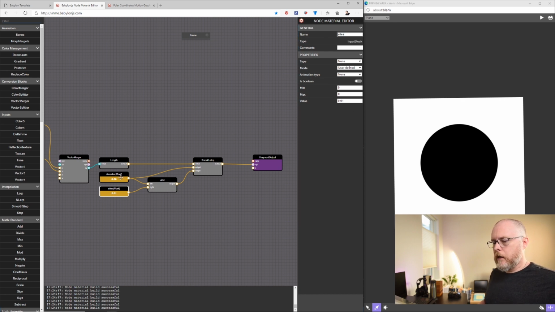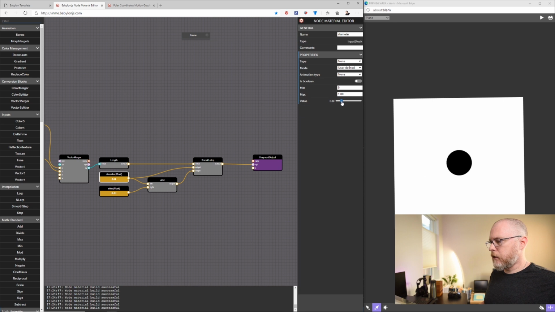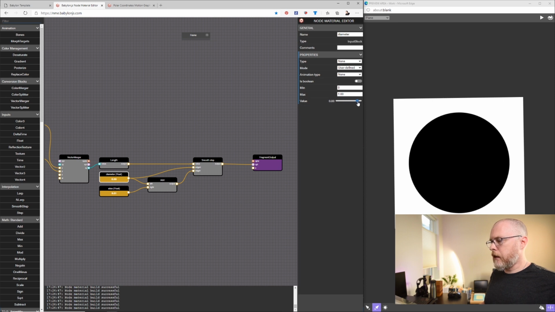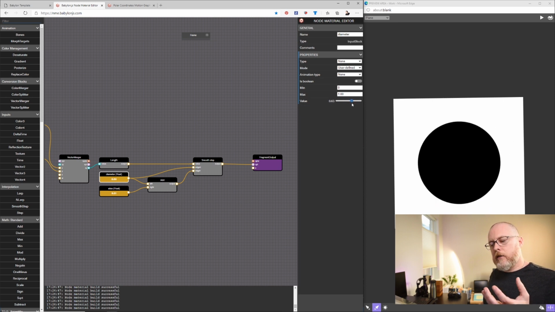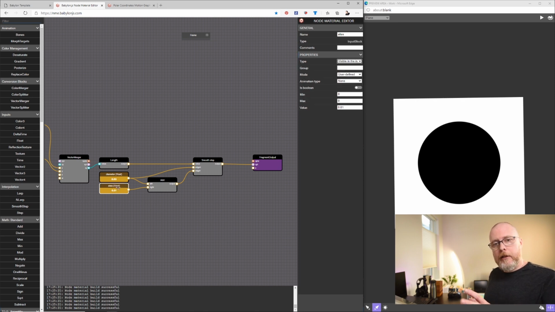And so now I'm going to take our diameter, I'm going to make it a slider, 0 to 1. So now I can actually slide this up and down, and you can see it's changing. And we also keep the aliasing from the addition that we did for edge 1, which is really cool. And now if I wanted to, I can make these visible in the inspector. And now I can grab them in the inspector and make changes to them. I can animate them. I can do anything I want. So that's a really cool way to make a circle.